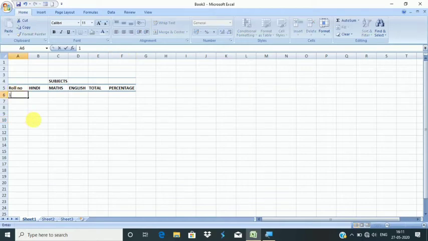Roll number 1, 2. Then I will use the autofill tool to quickly fill the entries.